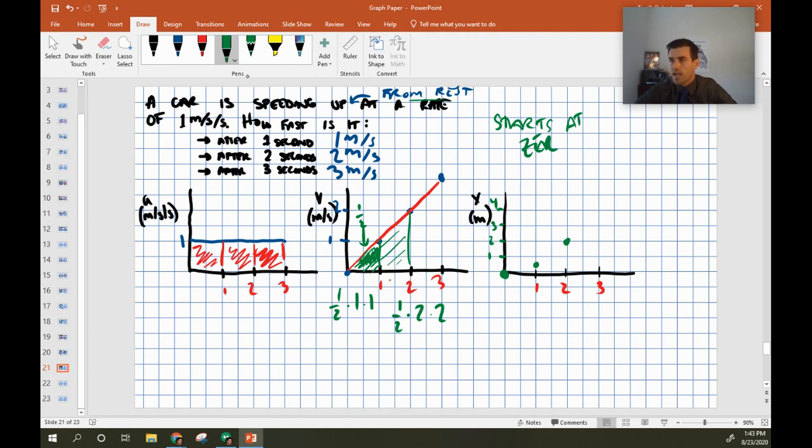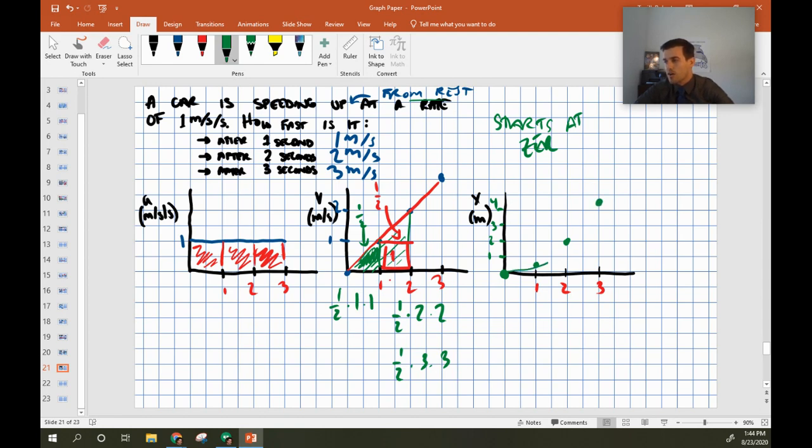If I did it a different way and I wanted to just find this area here, that would be 1/2. This is 1, which moves me up by 1.5 from where I was at 1 second. So at 1 second, I was at half, and you can see that from here I had a displacement of half then 1. So either way you do it works. You can do it from the beginning and do the total area, or you could figure out where 1 point is and then do the next area and add that. Either way. And then our last one is going to be 1/2 times 3 times 3, which gets us all the way up to 4.5, which is right there.